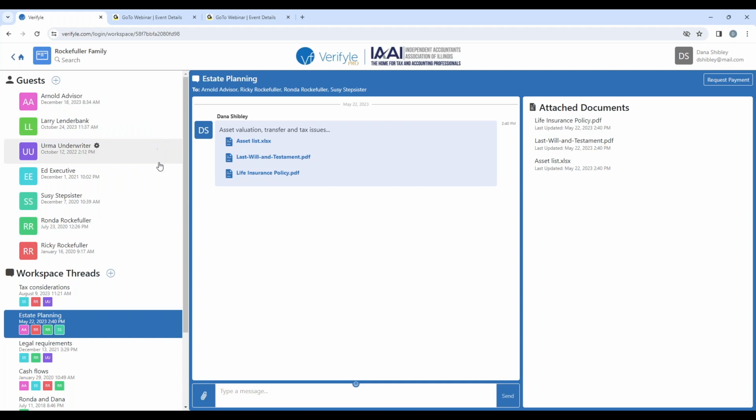Making sure that the right people have access to the right information and that I have confirmation of all of those access instances. And I'm doing all of this in very tight coordination with my client, Ricky Rockefeller, all right?